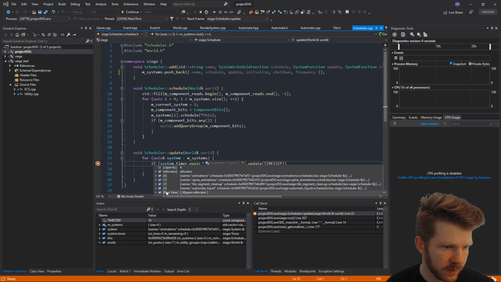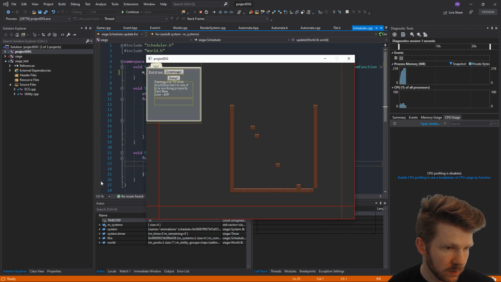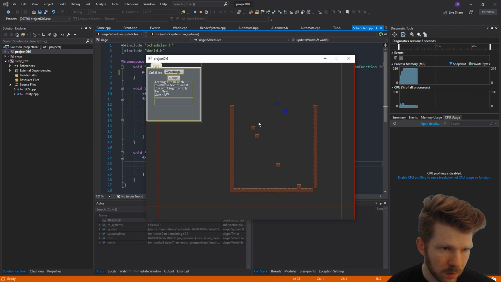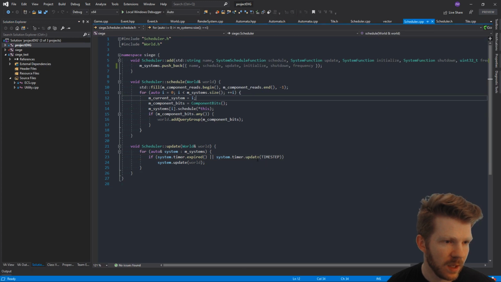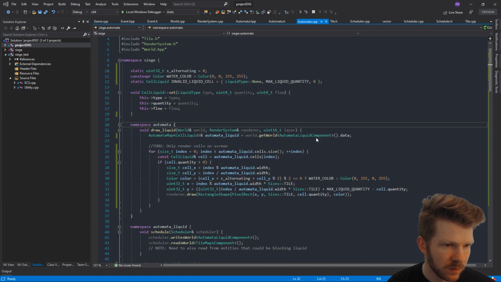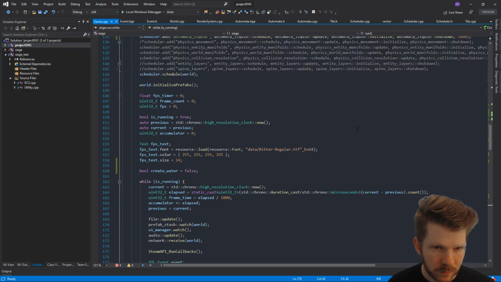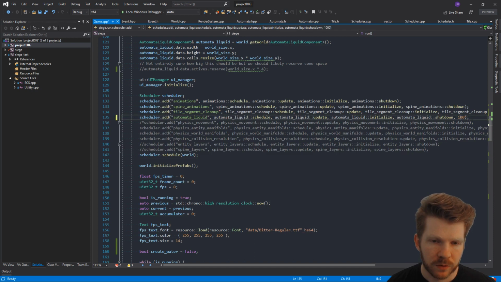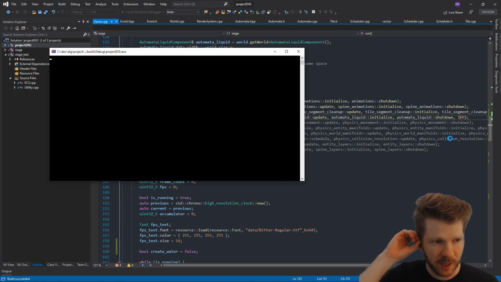Okay, let's look at the systems this way. Automata, time remaining. Okay, cool. So that looks like it might be working now. Okay, maybe that is a little slow. But we fixed it. So we found a little issue. Let's try. Let's try 10 times faster. So 100 milliseconds. I really like that we have that.